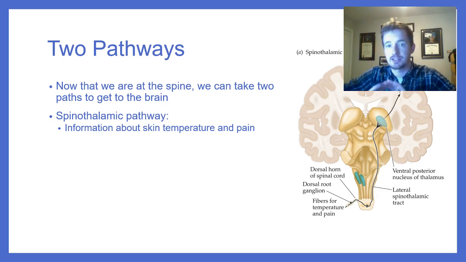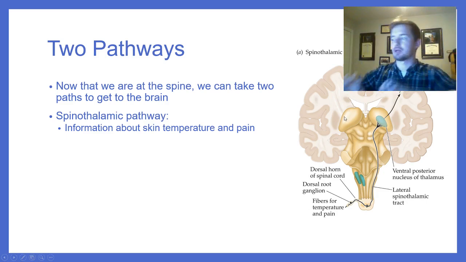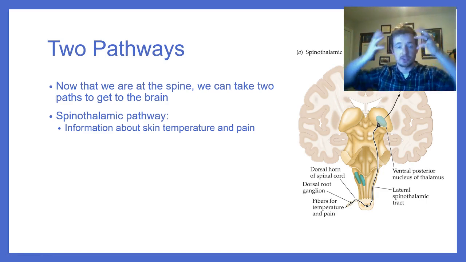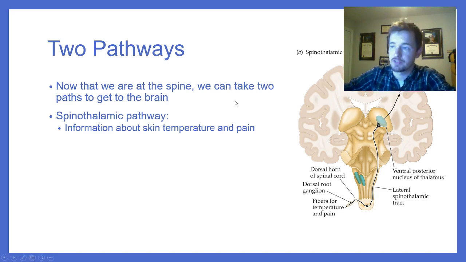These two different kinds of sensations are both really important, right? If you stick your hand in boiling water, you need to know immediately. If you get cut seriously, you need to know immediately that you are in some kind of pain. So that is going to move through the spinothalamic pathway, which you can see in this figure. It's in your textbook. I know my big head is blocking some of that. But basically, it goes straight from the dorsal horn up to a specific part of the thalamus and then straight to different parts of the cerebral cortex, the surface of your brain.